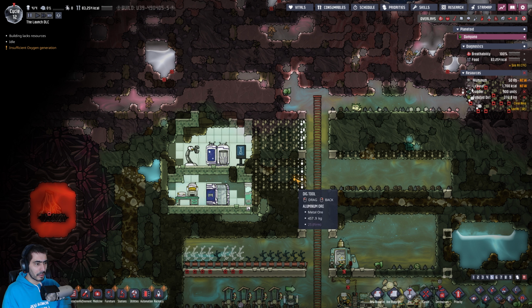And... just make things happen. Okay, we have aluminum. Fantastic. Okay, how are we on oxygen? Not bad. Not good, but not bad. Okay. You know what I would like to have? Where's the... okay. I want to have that dispenser, not the dispenser, I need the smart storage. Smart storage bin. Okay, we need that.